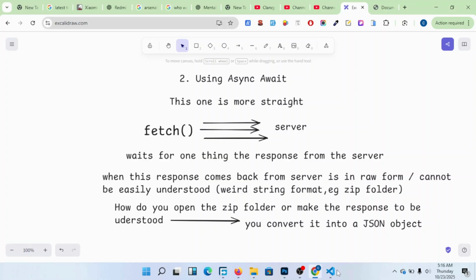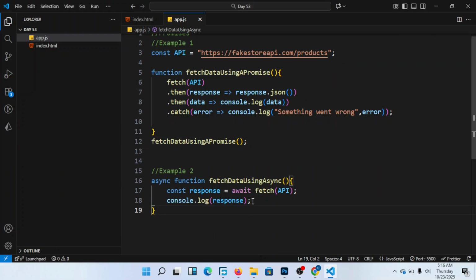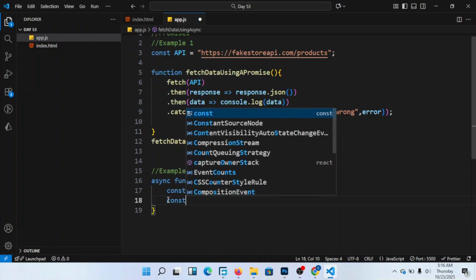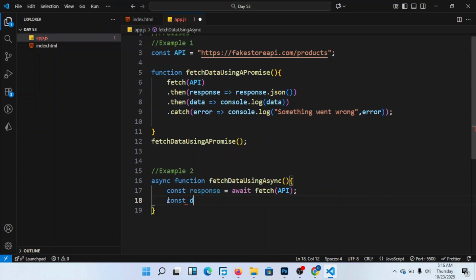Okay, so when I come here and move this console log here and say now const data we get back. I'm just trying to use terms as simple as possible, okay? Const data we get back.